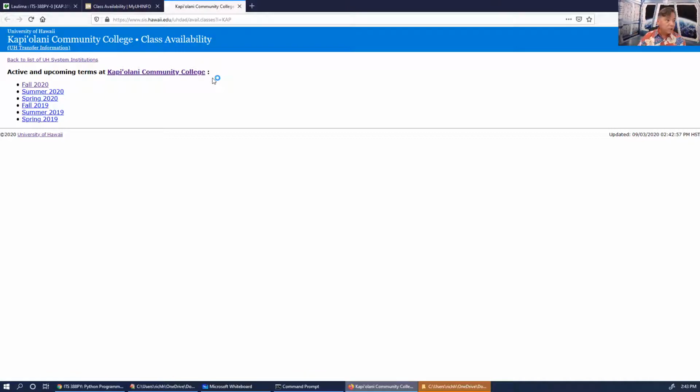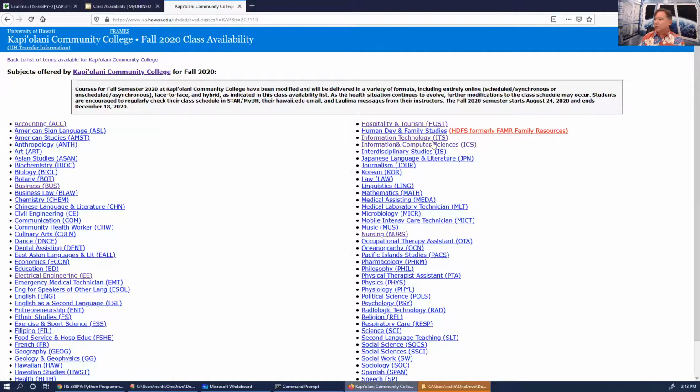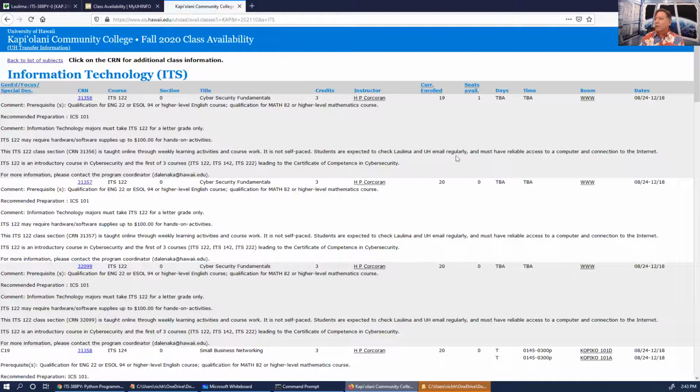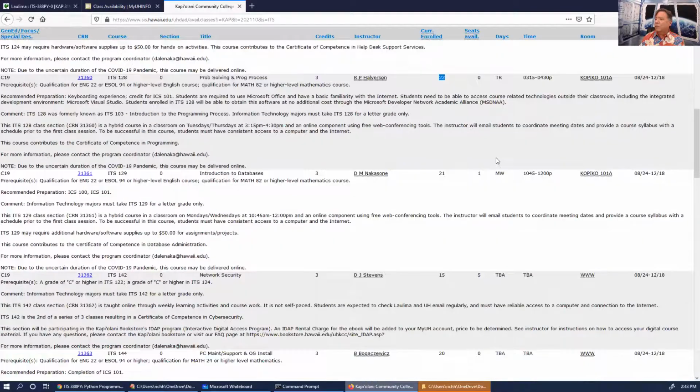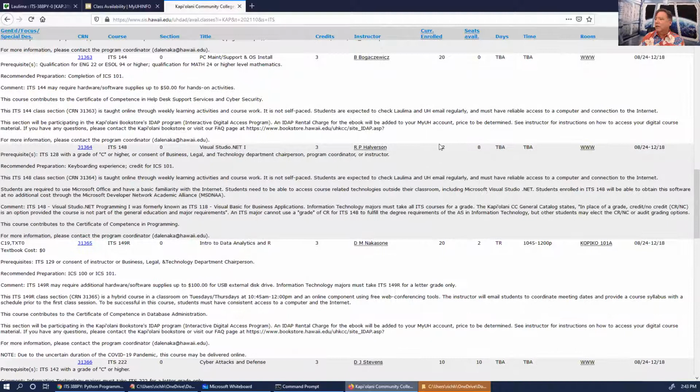I know there's other ways for students to do that, but instructors use this because we can drill down and see what the enrollment is. It's an easy way to see what the current enrollment is for all your classes.